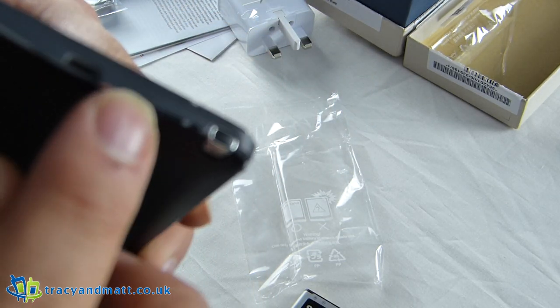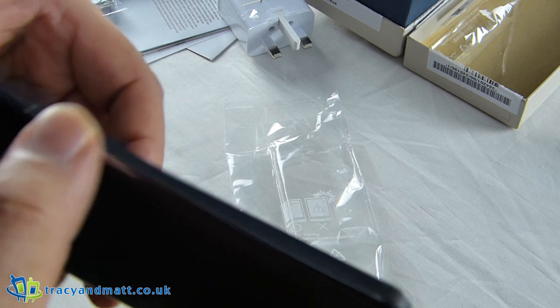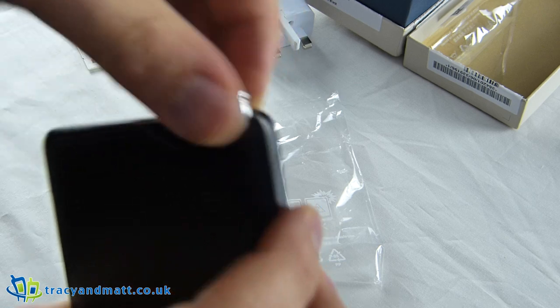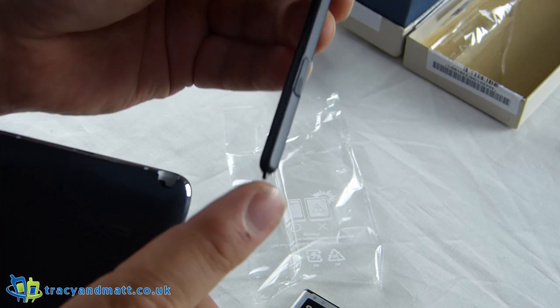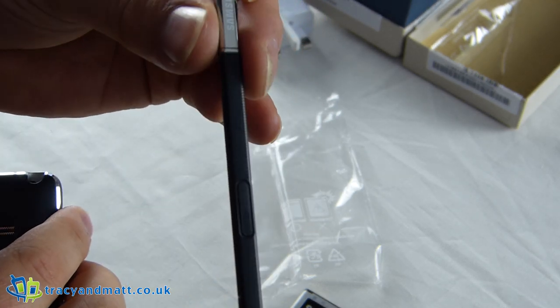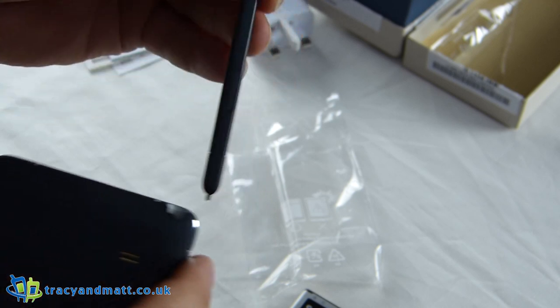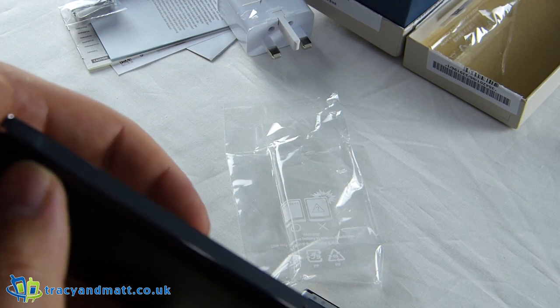Okay, so we have microphone holes there. Was there any microphone holes along here? No, there wasn't. And the S Pen, which is quite stiffly attached there, not too bad, with a little pooky bit on the top. Looks very much like the S Pen off the Note 3. I'll just put that back in for safekeeping, because I will lose it at some point.